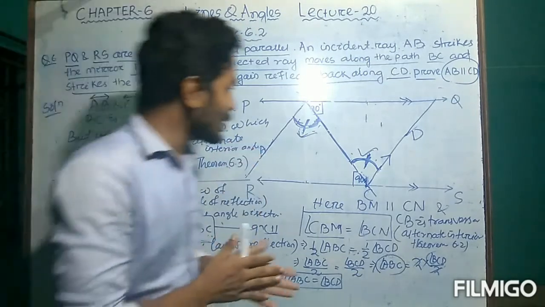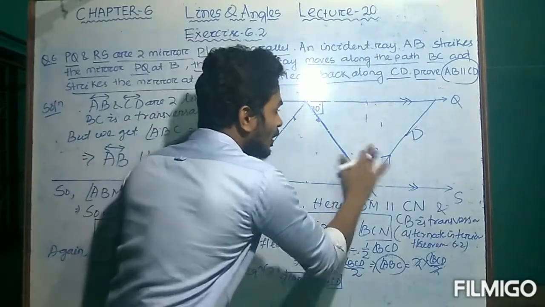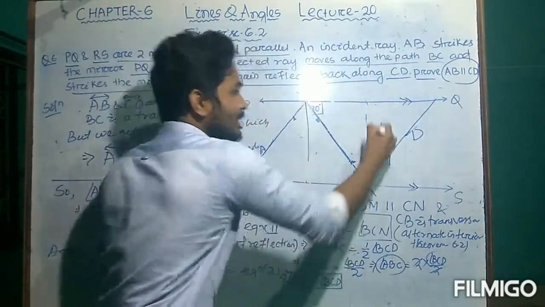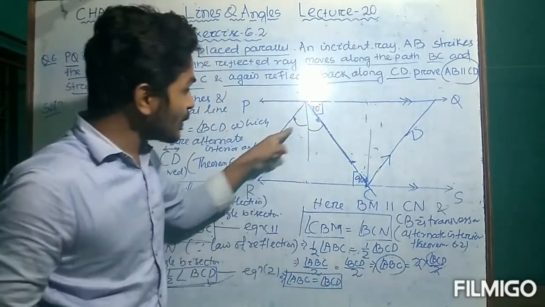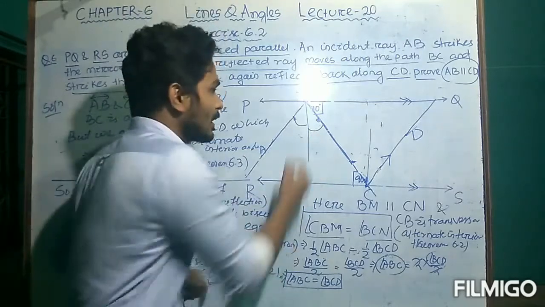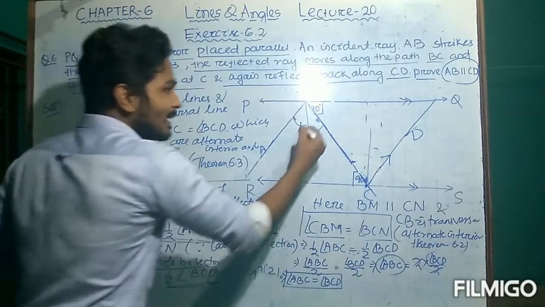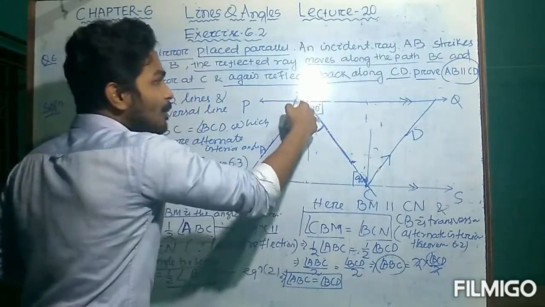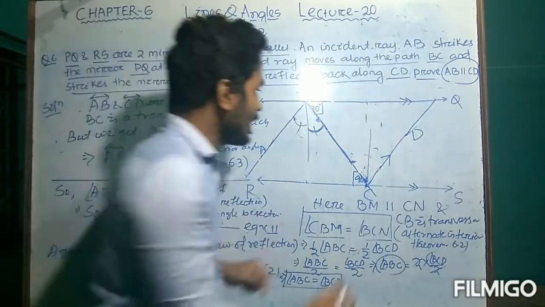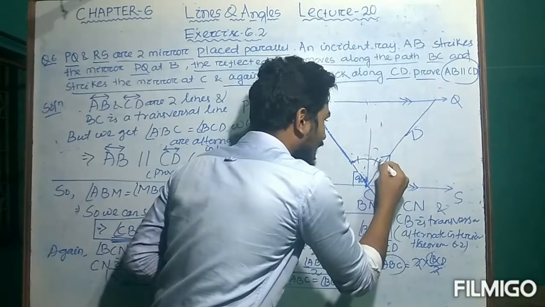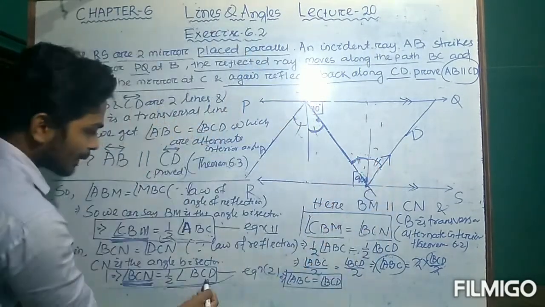Okay. Again I am telling you how it is proved. First you have to draw two normals, so that this angle and this angle will be equal, because the angle of incidence is equal to the angle of reflection. So this is the angle bisector. Now you can write that this angle is half of the total angle. Similarly, here also this angle and this angle are equal, so we can write this angle is half of the total angle.